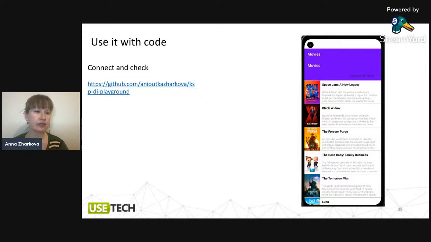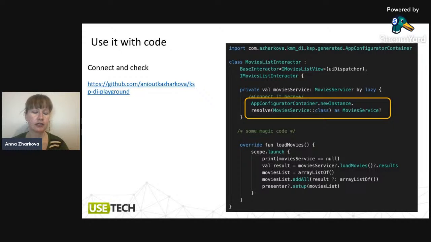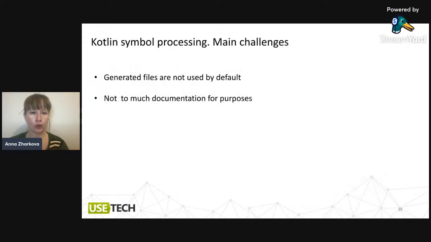But let's take a look at the previous slide. It seems that the way we have connected this container to our code is too overloaded, and there is too much code. There is a really strange structure, so it could also be simplified. And in this way, we could also use some other technologies. At first, let's make some summary, and then we will take a look at another approach to compare with Kotlin Symbol Processing.